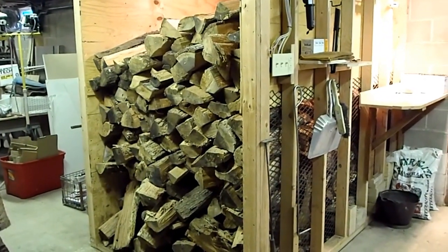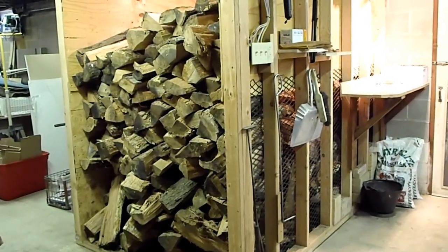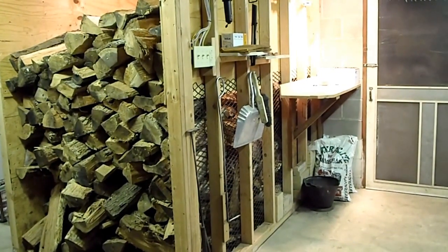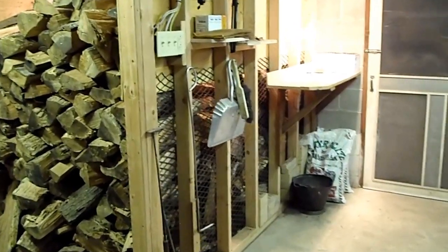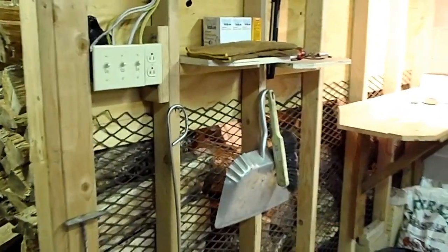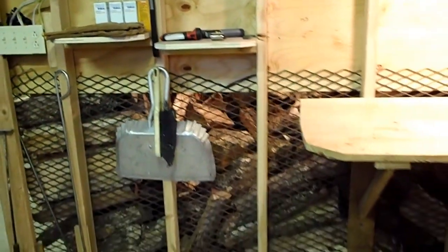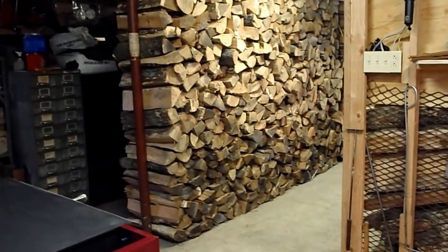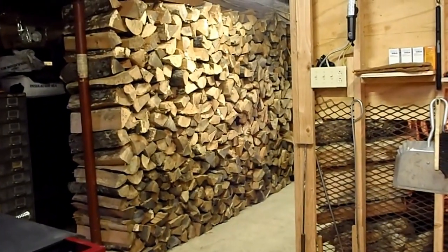I burn 7 cords of wood a season. There are 3 in here now, so that gives me a pretty good jump on the winter coming up. We'll have to bring in another 4 cords, and I can get that in here. When I load the firewood, I try to make it an all-day event, or kind of a project, where I bring it in and I don't have to fool with it for a while.